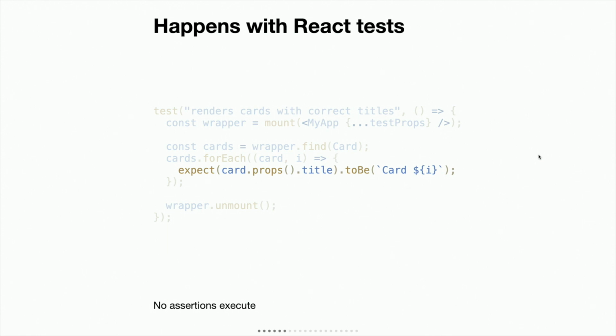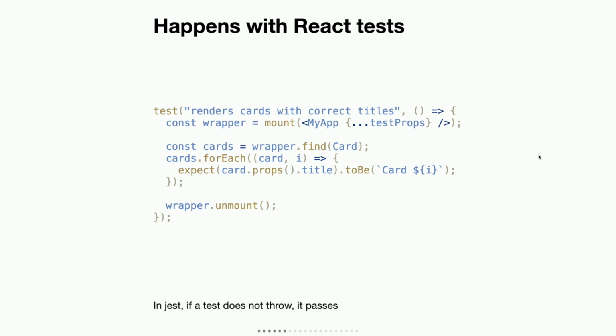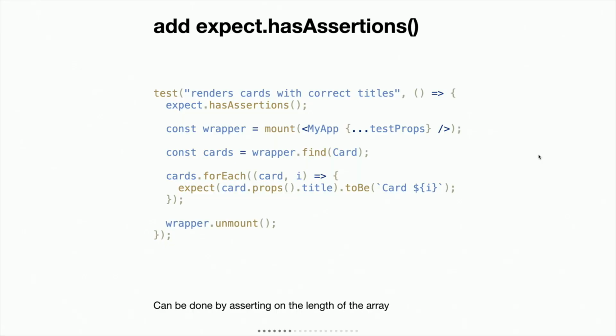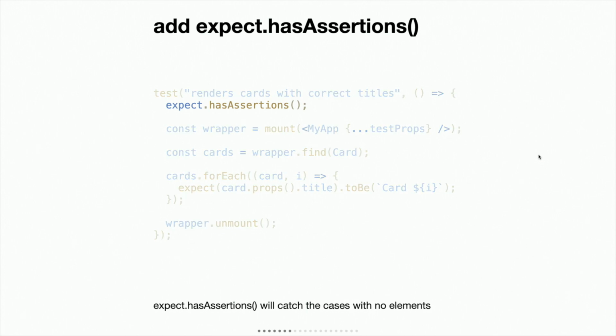So how do we fix this, right? Jest has the logic that whether or not a test fails is basically whether it threw, right? So if it doesn't throw, it passes. That's pretty basic, straightforward, easy to remember. So the way we can fix this is we can assert that the array actually has some sort of reasonable length, or we can add this very generic assertion that says, hey, this test just needs to run some number of assertions. Doesn't matter how many, just one at least, right?